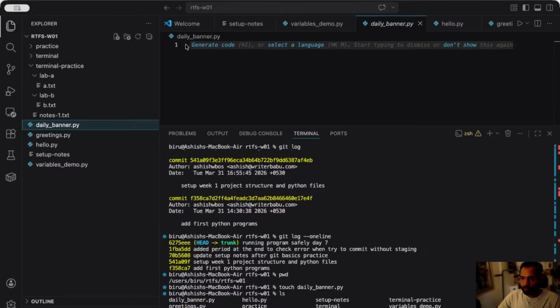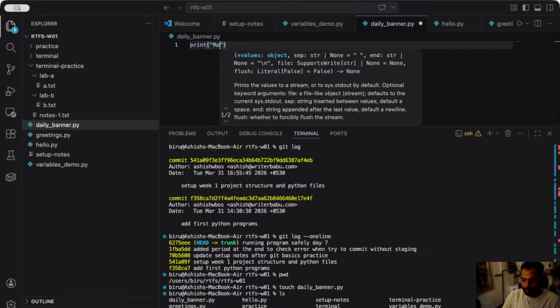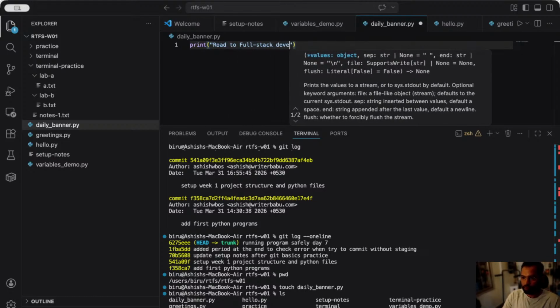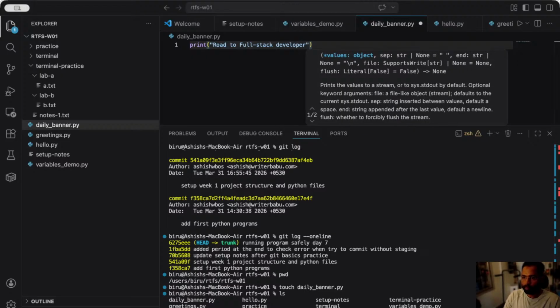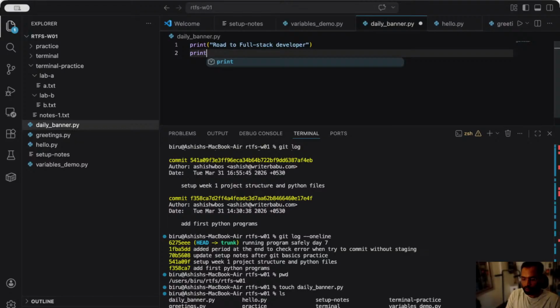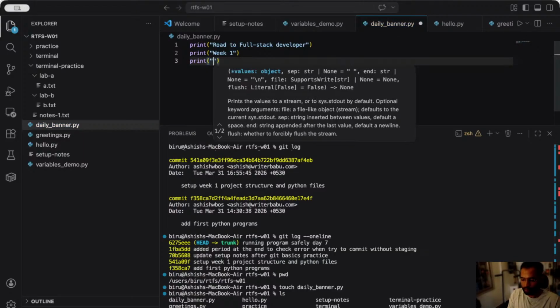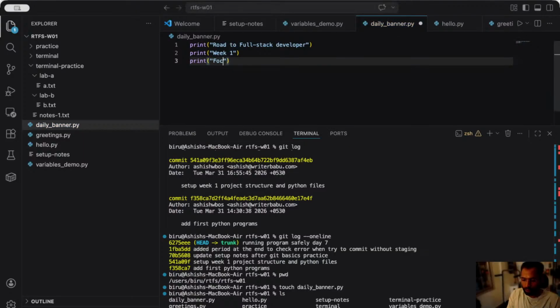In this file, we print road to full stack developer, print week 1, print focus, foundations, and setup. I press Command S and save this.